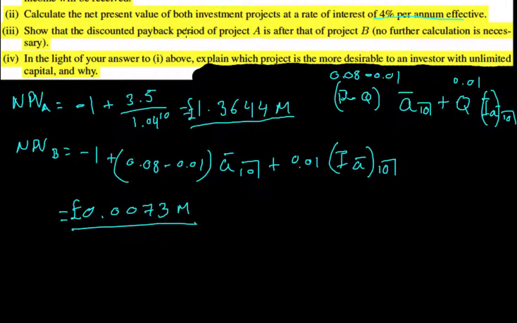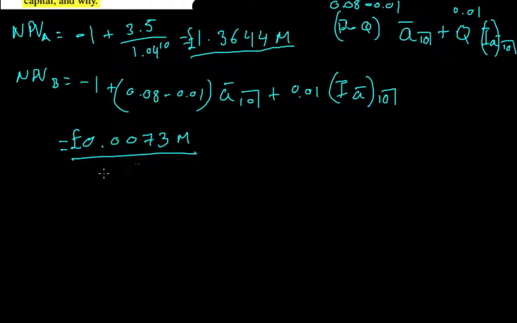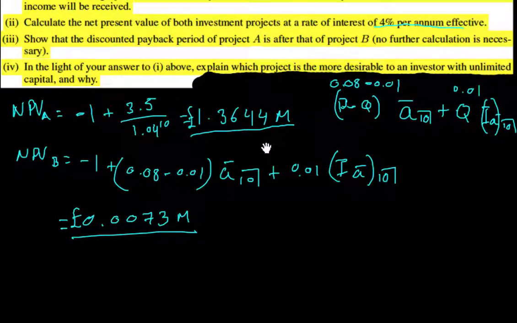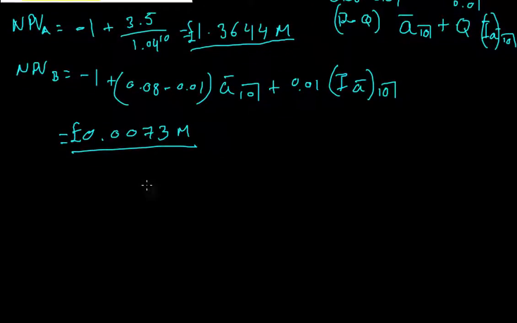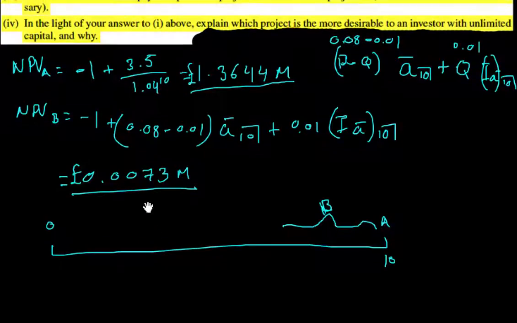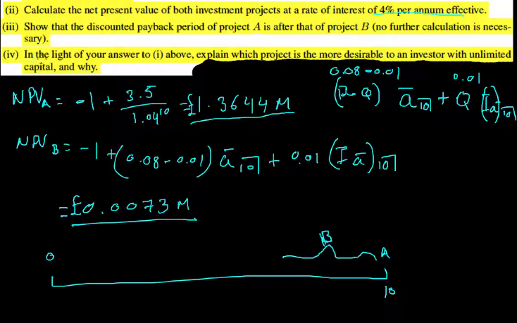So what was the question again? Show that A is after B. Well, I mean, you can just note that down and explain that, and that's fairly straightforward to do. What I would normally do in this case is I would just draw a timeline and say that this is when project A is going to be complete, and project B will be at any point before then, and just write down explaining the nature of project B against project A. And then it says, so that was part 3.